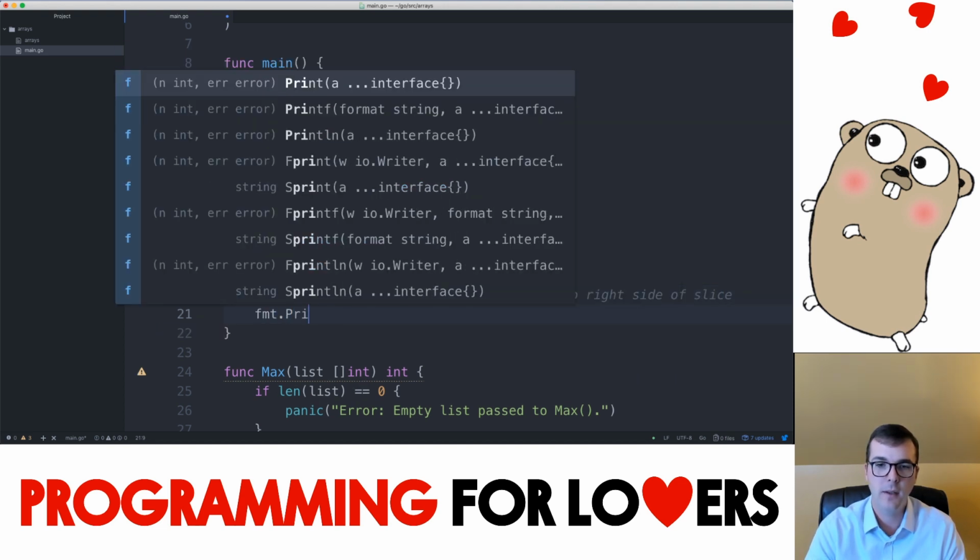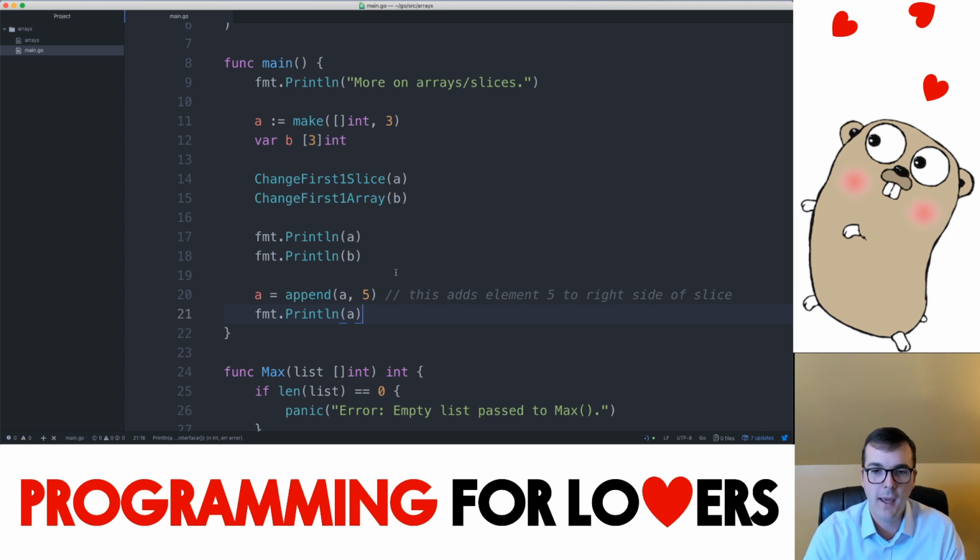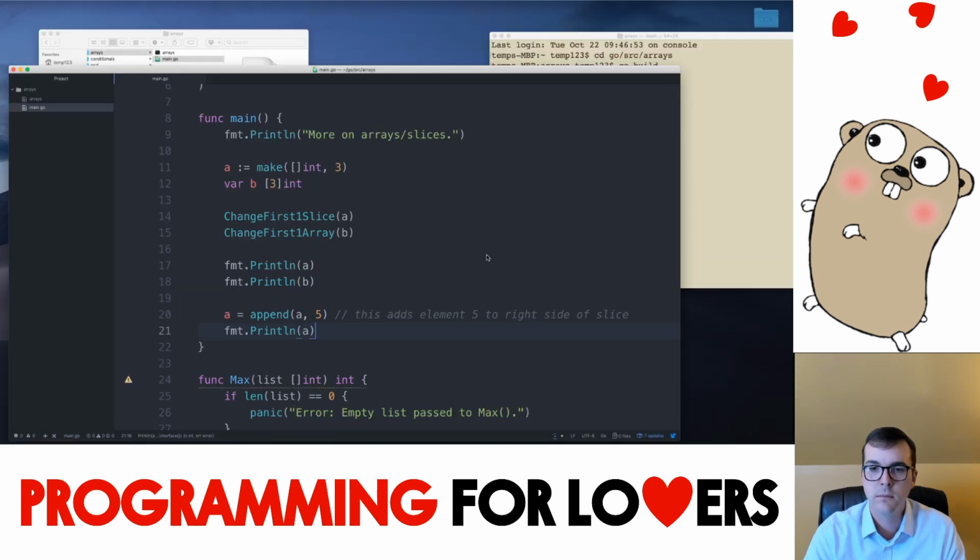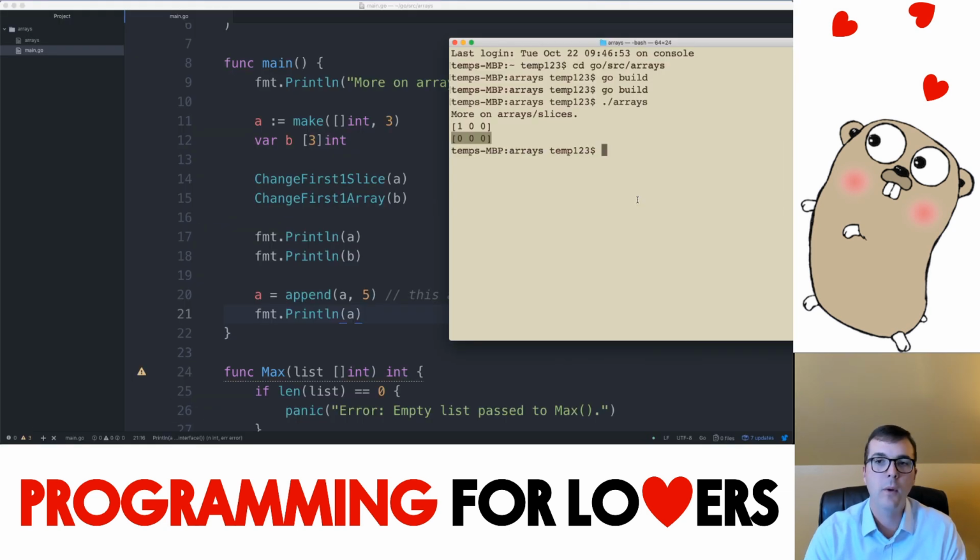And so now if I print A, and I want to run my program, someone has pointed out I can call go run main.go, and that will compile and run my code for me. I like doing this as 2 steps.